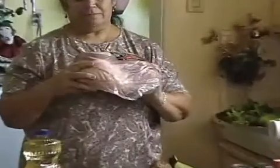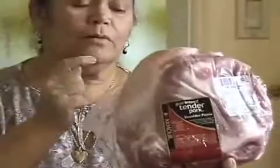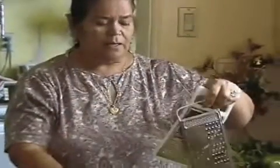You see this? This is pork. This is pork, the meat for the pasteles. Okay? Now, we're going to show something else. You need two of these, better than this one, to scrape it like that, to make the masa. After you make the masa, I'll explain to you later.